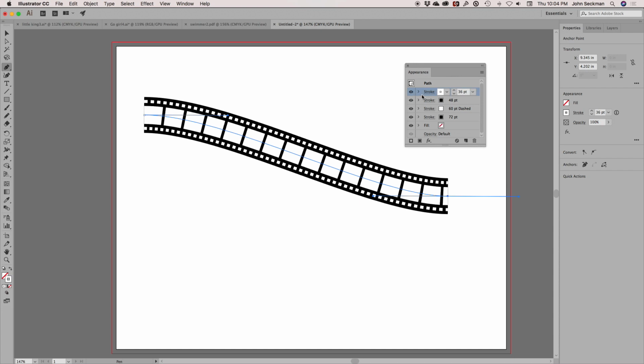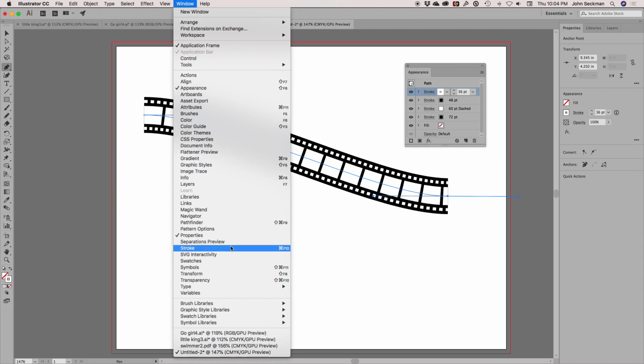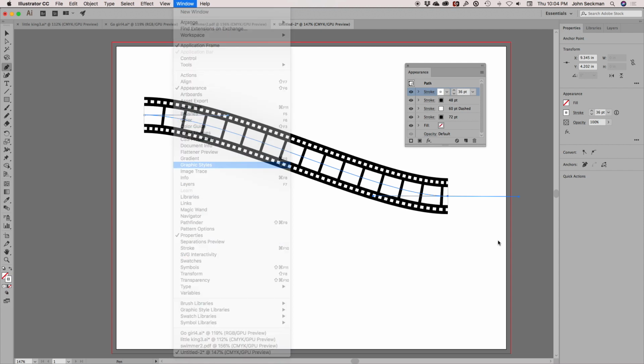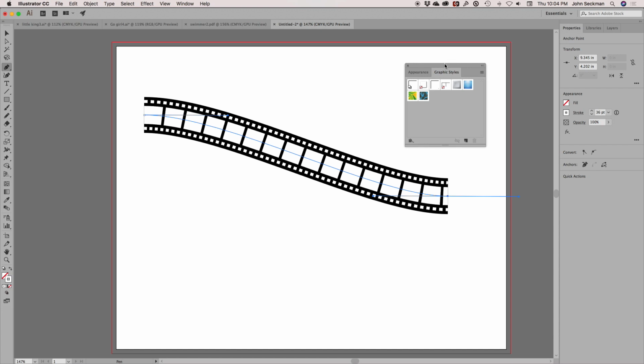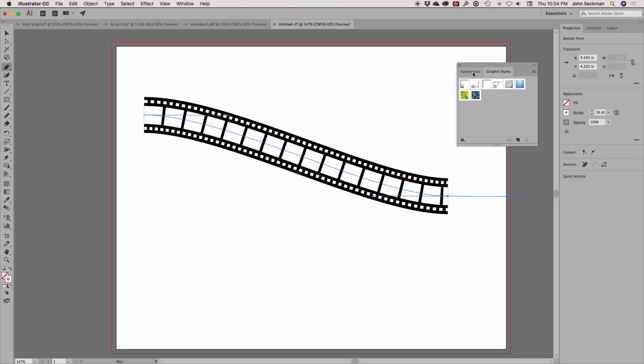Now, the last thing I want to do though is, if I go through the trouble of creating something like this, it's worth saving. So I'm going to go under my Window menu to my Graphic Styles. My Graphic Styles allow me to save settings for my Appearance panel. So I have my path still selected, and I can click here, and I've saved it.